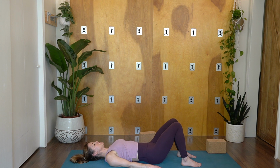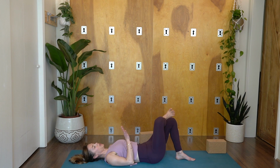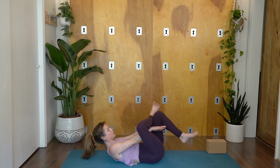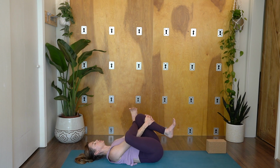Our next place is eye of the needle, so cross your right leg over your left, a little bit of flexion through that top foot. And this could be plenty, or your right hand to your thigh here might be just enough. If you'd like a little more, slide through and grab in front of the left shin bone, pulling this whole little package in towards your face.